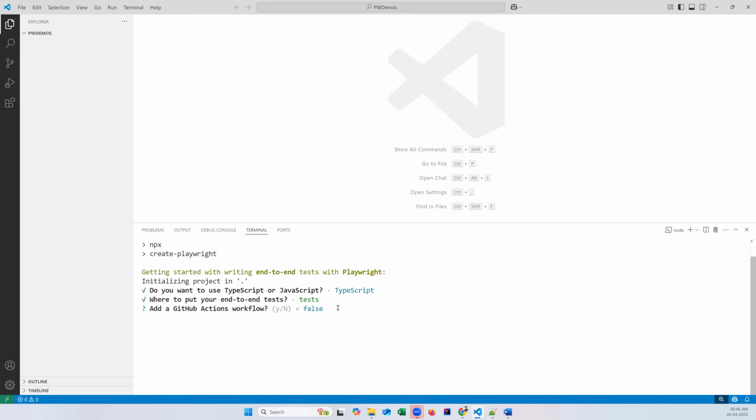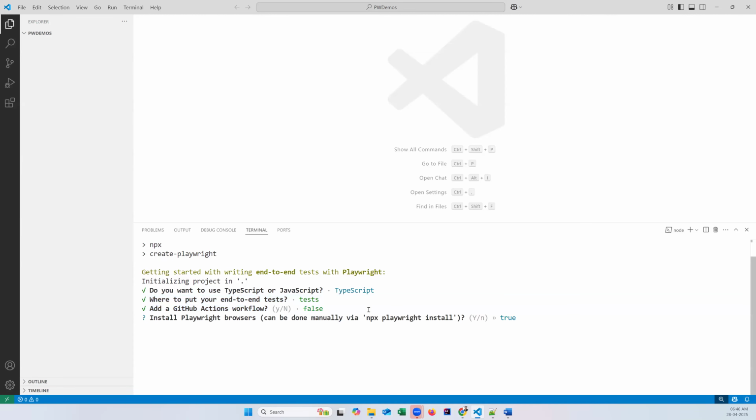So press enter, and next is a GitHub Actions workflow. Whenever you write some piece of code, at the end of the day we need to commit our code and push it to the remote repository. That is a regular day-to-day activity. To automate even that process, we can achieve this using this Playwright option, Add GitHub Actions workflow. As of now, by default it is selected false. Later, if you want to enable it, you can enable it. I will discuss this particular feature later. For now, let it stay at the default option, false.